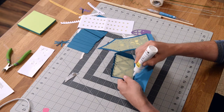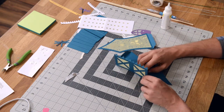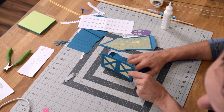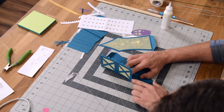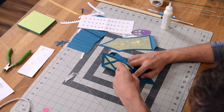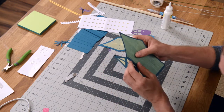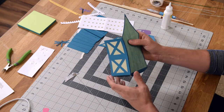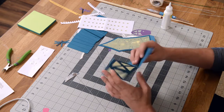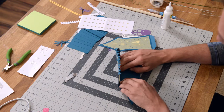A little bit of glue there. Okay, put that flat on my table. Again, just making sure that I'm following the natural curve of the paper, of the front of the house, I should say. I'm going to lift this up now, take a look from the back, and that looks great. Okay, so you can see how that goes on. Now just be patient with this, and make sure you give it ample time to dry.